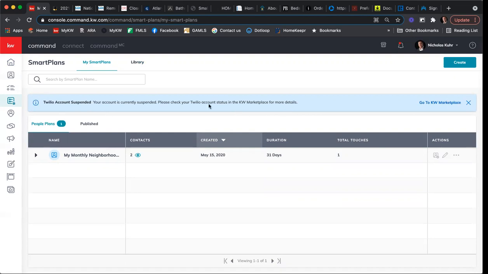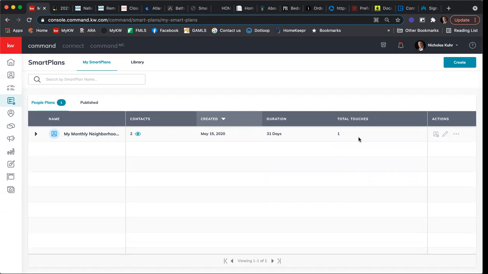Here's this little bar letting me know that my Twilio account has been suspended because I got a new debit card, so I'm just going to X that. Below here we have this chart, and it shows people plans, and it shows one, my monthly neighborhood nurture. This is the single SmartPlan in my personal database that I can use for my contacts.